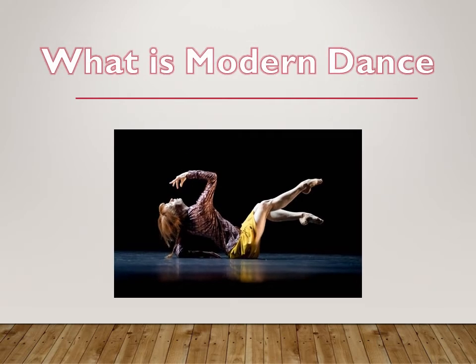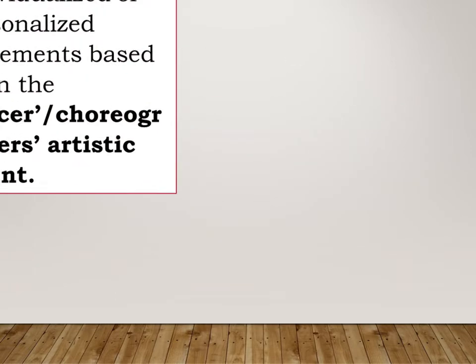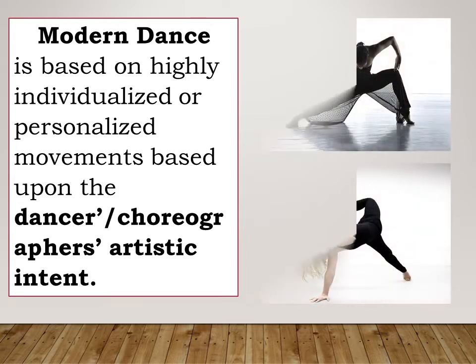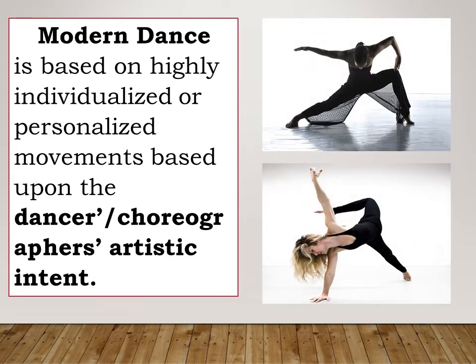So what is modern dance? Modern dance is based on highly individualized or personalized movement based upon the dancer's or choreographer's artistic intent. So, when we say modern dance, it is a personalized or individualized movement. It is your choice of movements, choice of steps, but it should be structured properly.